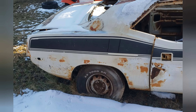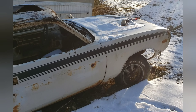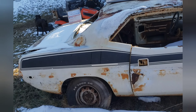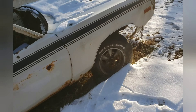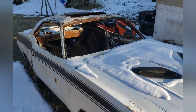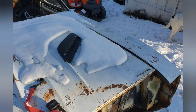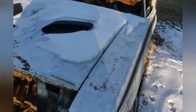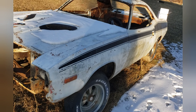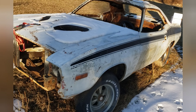If you've watched any of my earlier videos, y'all have seen this one before — it needs a lot of work. This is my '74 Barracuda and it's really rusty, it needs a lot. I've got a lot more detail in my other videos so you can check it out if you want.